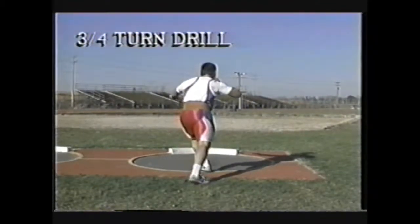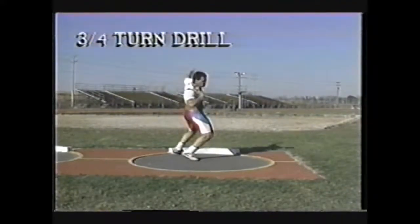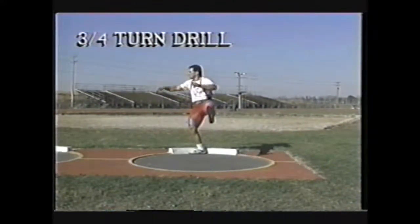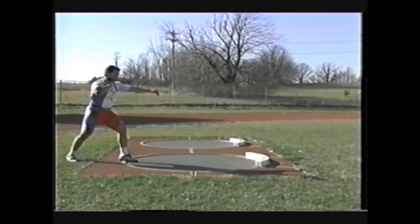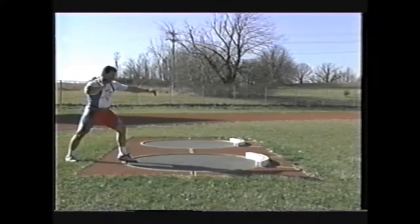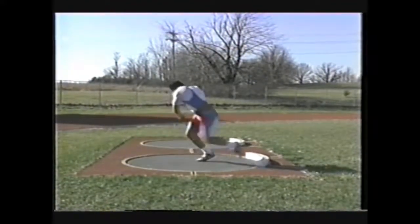Three-quarter turn drill. In the three-quarter turn drill, I am concentrating on the same points as in the half-turn drill. I like it because it is a natural progression into the full spin. Since I am carrying greater momentum to the front, I have to concentrate even more on my technique. The key is to keep my weight back over the right leg as I turn in the middle.